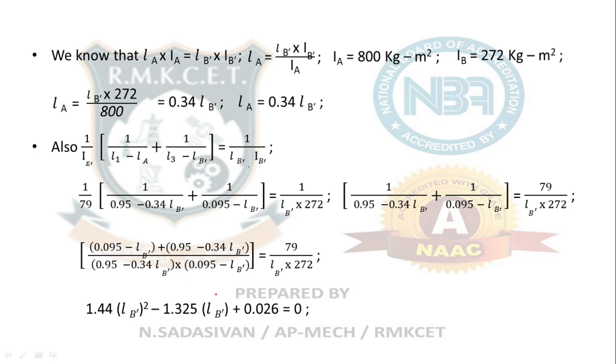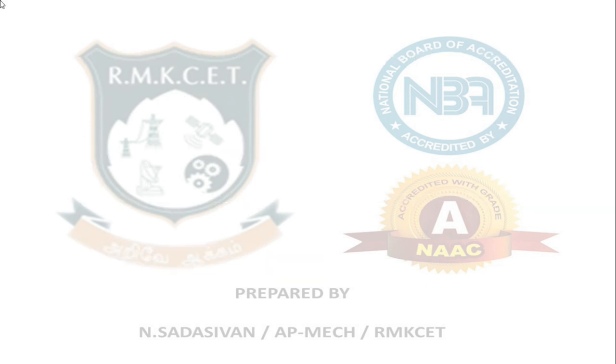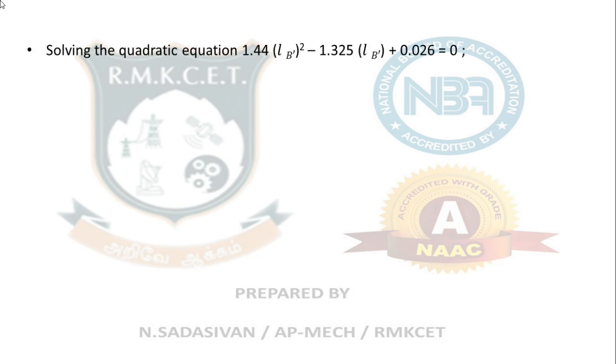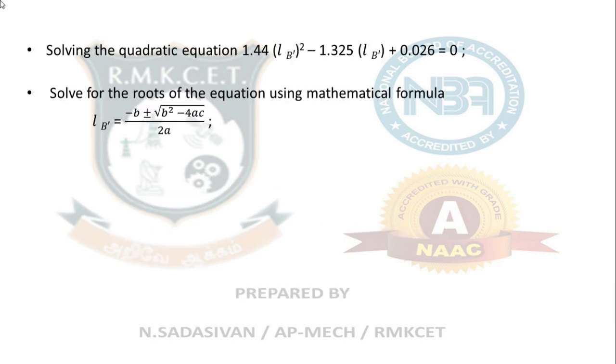Now I am going to find the roots of this equation. So I will have two possible values of LB, two roots of the quadratic equation. Take your calculator, you can find the roots. By the formula method, the formula for finding the roots of a quadratic equation is: minus b plus or minus root of b square minus 4ac. You can directly do it in the calculator, you don't have to do this.